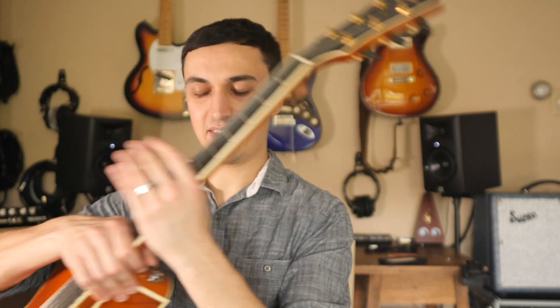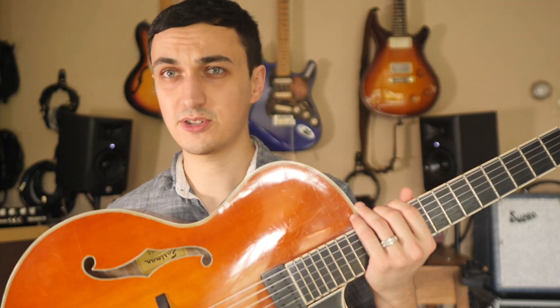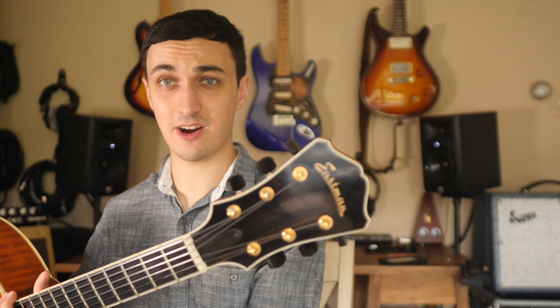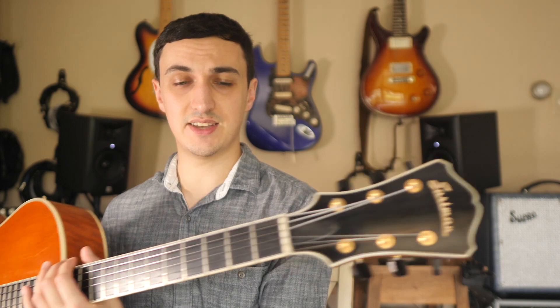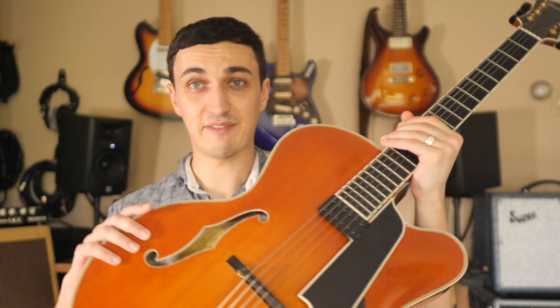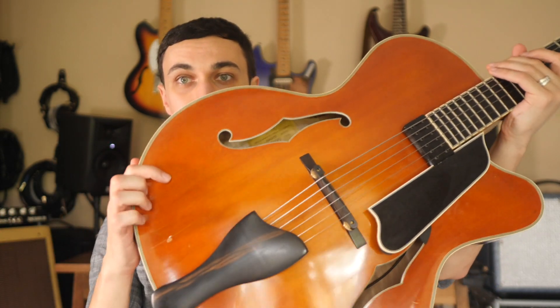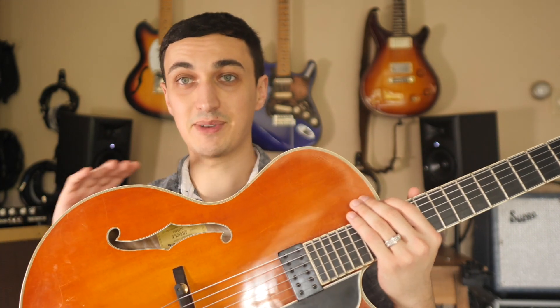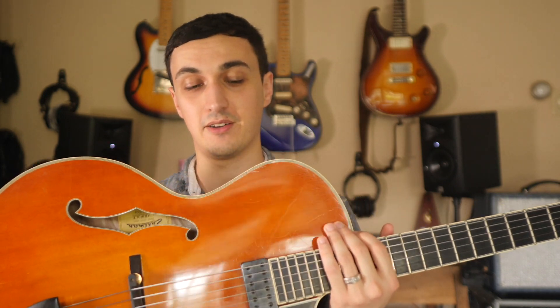Years ago when I was picking this up — I got this in Summit, New Jersey — this is an Eastman AR-810, and actually this is a prototype as well. It's a thin violin-style varnish — very thin. It does check and dent easily; you can see some marks on it. But when I was looking to buy this guitar I tried it out against another, exact same model, same year, that just had a thicker polyurethane finish on it. And honestly, this one just blew it out of the water. Same exact guitar, just a different finish — and this one sounded so much better. That's why I bought it.